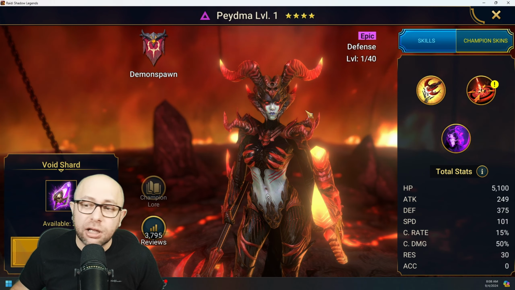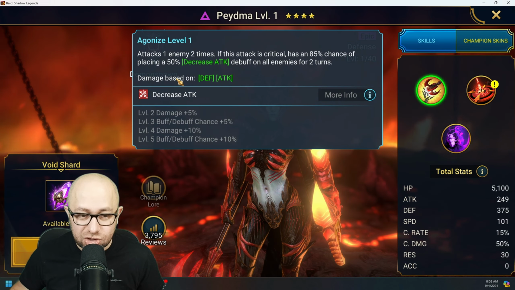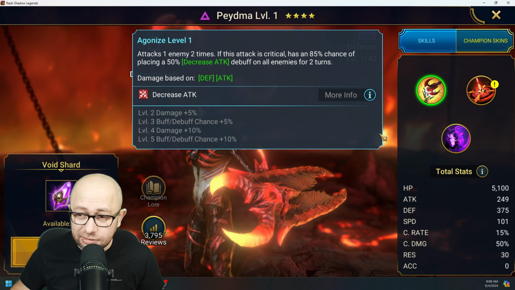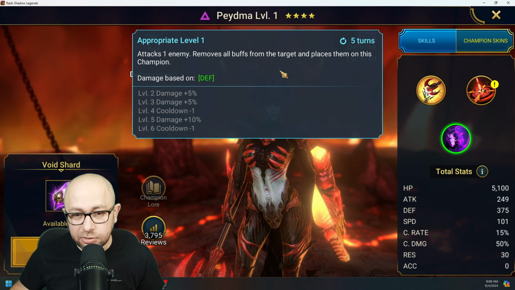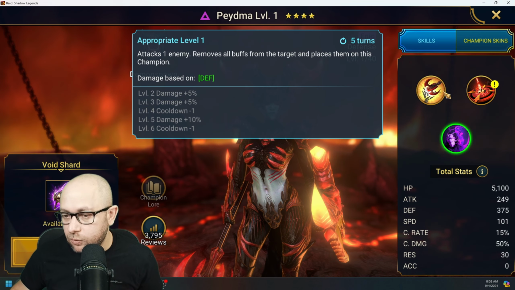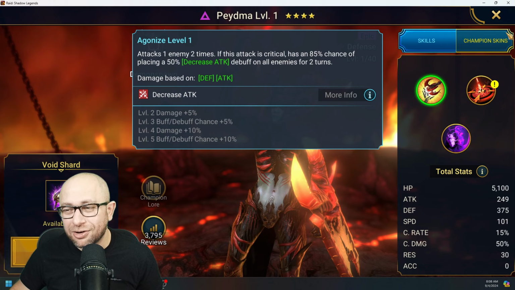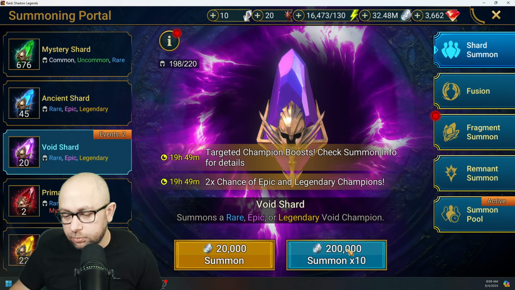Padma is really good. I think she's underrated now because she's been power crept. But she has an A1 with decreased attack. She hits hard. She got decreased accuracy. And yeah, removes all buffs from one enemy. I guess she just hits hard and got a decreased attack. Let me clear some space. So, okay, 2 temples. Let's see.